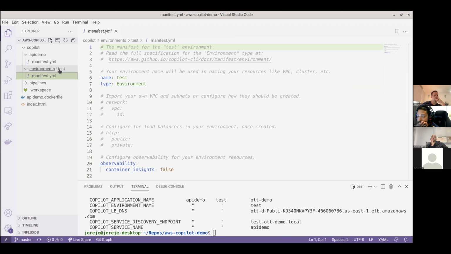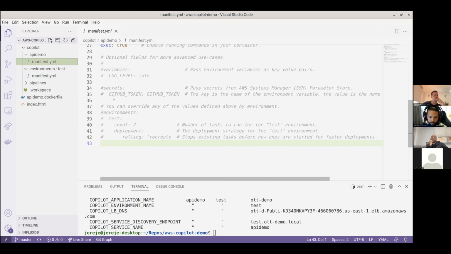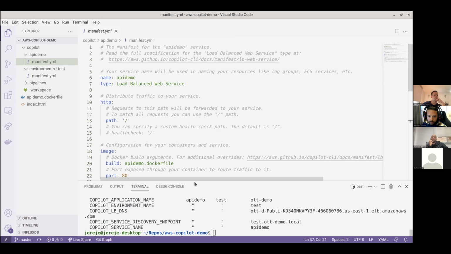Here is the test environment in the environments folder. So it just describes my environment. So we don't have any specifics for this environment, but we will have it here. So all the configuration for Copilot is stored in my repo, and I can change it and commit it whenever I want.